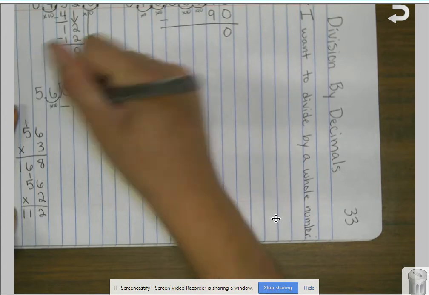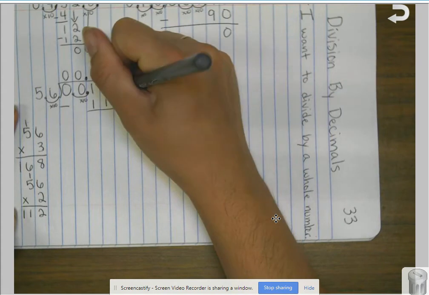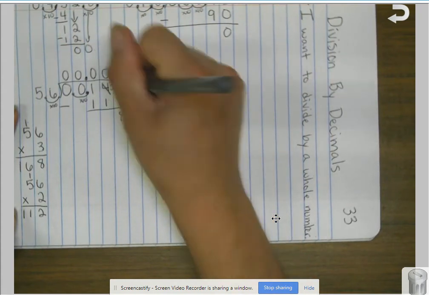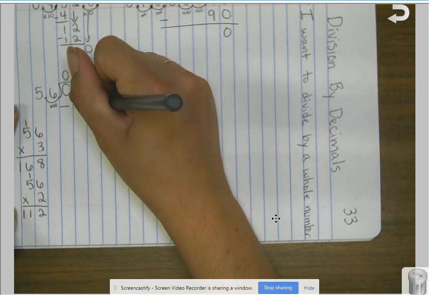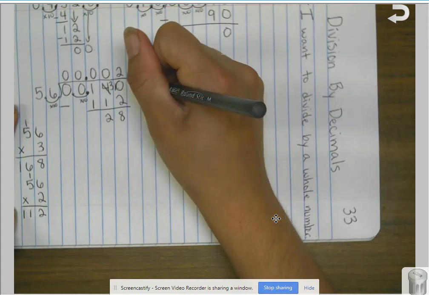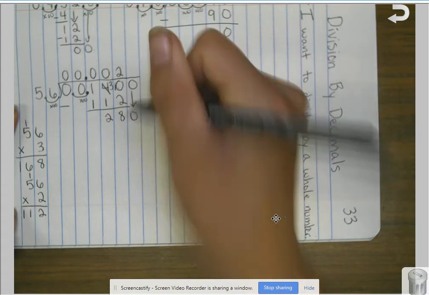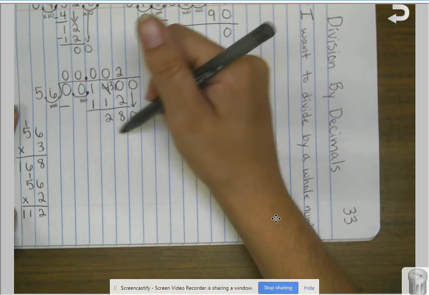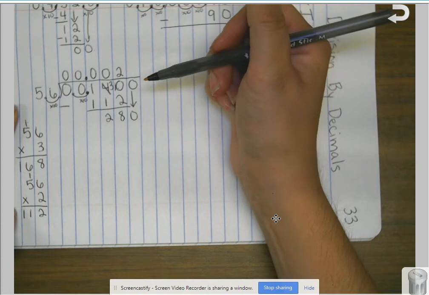Now I'm minusing 112. Going to have to borrow from the 4. 10 minus 2 is 8. 3 minus 1 is 2. 1 minus 1 is 0. Okay, now I have 28. Going to annex another 0 here and bring it down. Because these were all zeros, I didn't have to write minus 0, minus 0, minus 0. I could, but I didn't for space because of our limited journal space here.